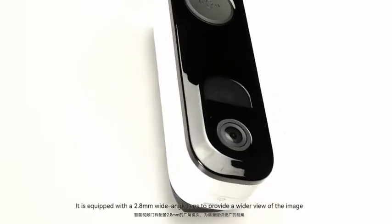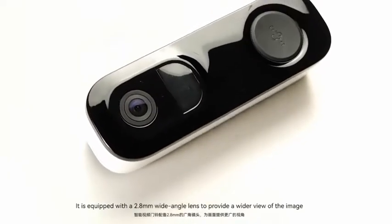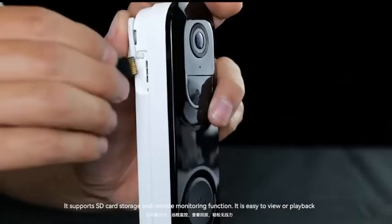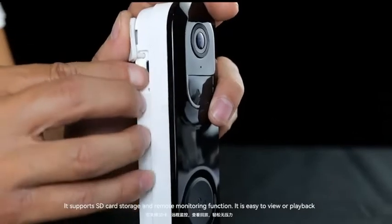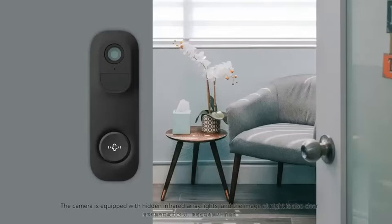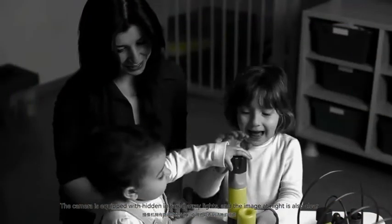It is equipped with a 2.8mm wide-angle lens to provide a wider view of the image. It supports SD card storage and remote monitoring function. It is easy to view or playback. The camera is equipped with hidden infrared array lights, and the image at night is also clear.